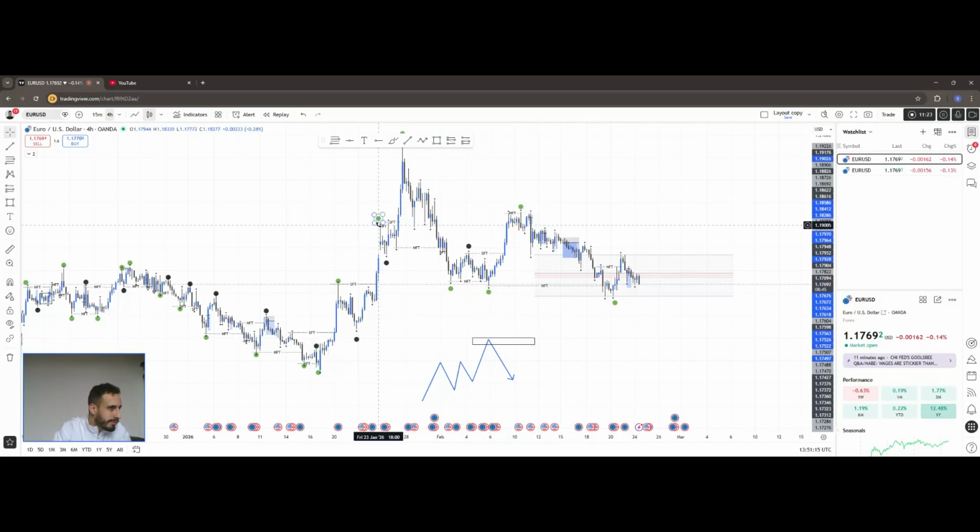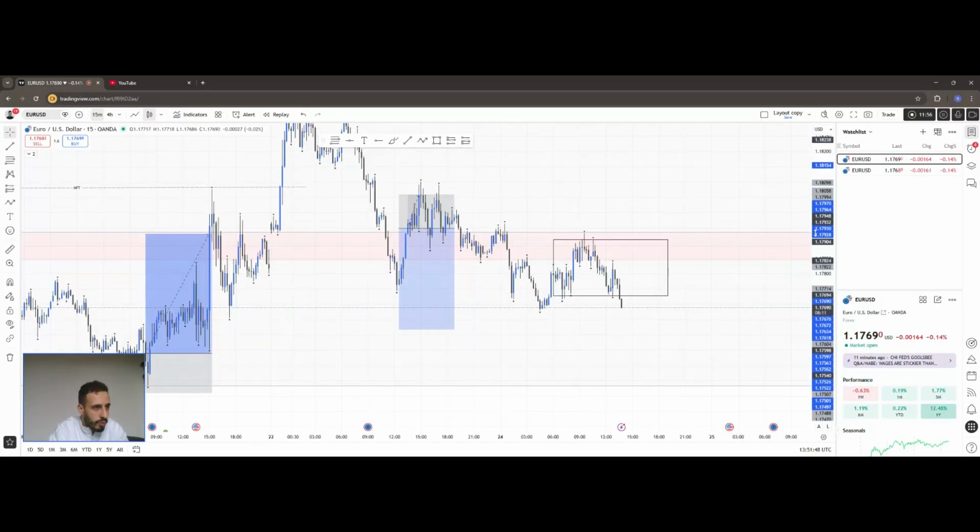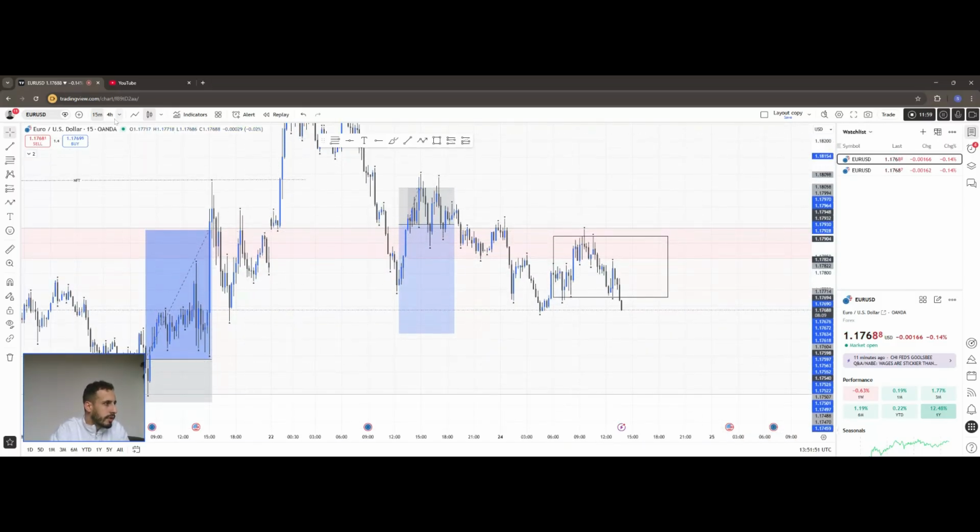However, this level doesn't look really strong to me because basically it got there, started rejecting, then pulled a little bit back down, then went up, but it's not a clear rejection. For that reason, I'm not really considering it a level in the first place. And that's how I've done it for February. That's what I've done throughout all the trades. But yeah, we're going to stick to that level. We're going to be looking for buys as usual here. We're not going to change the narrative.